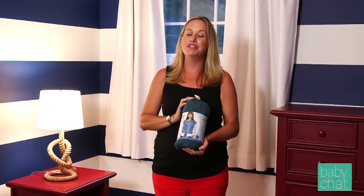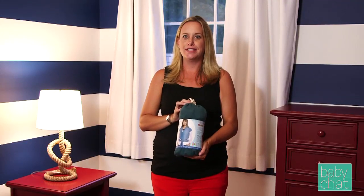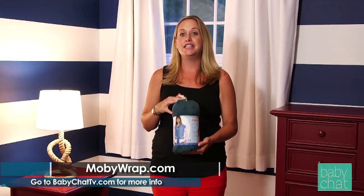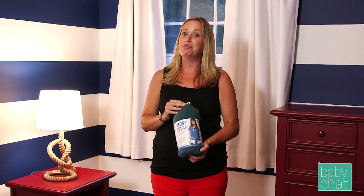So again, you can use a carrier or you have the option to use a sling. The last carrier we want to mention is the Moby Wrap. The Moby Wrap is really versatile — you can wear it in so many different ways: frontwards, backwards, sideways. Because of that, we encourage you to go on to MobyWrap.com to figure out the best way for you to carry your baby and make sure you're wearing it properly. It's a great carrier and a modern take on the traditional Asian carrier — it can be really comfortable for you and your child.